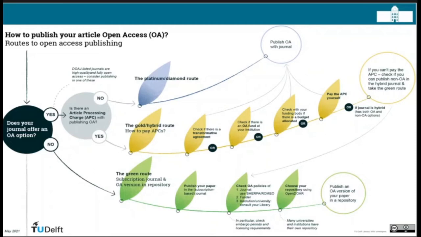And what is important here is that you decide or check who will pay your costs. Is it the institution? Does the institution have some funds for paying for open access? Do you have enough money in the research to pay the APC? This is a very important decision that you will be faced with at the end, if you have enough money to publish open access. Because these APCs are high amounts of money. You will see some examples later.